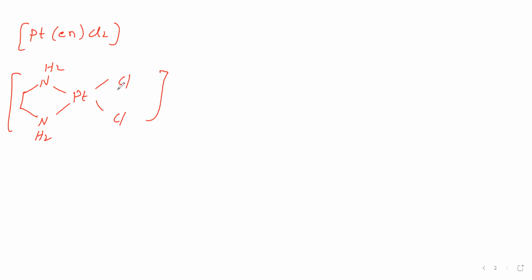For this, whether cis trans possibility is there or not, that we have to see. Here cis trans isomerism is not possible. Why is cis trans isomerism not possible? Suppose if we take it as cis, how do you give trans? If you want to give trans, then for writing we can write like this, but is it possible?